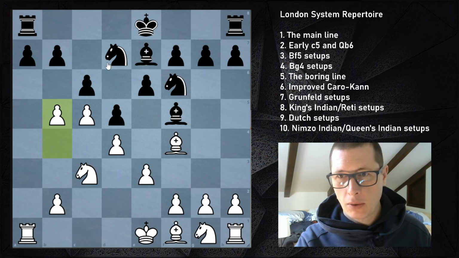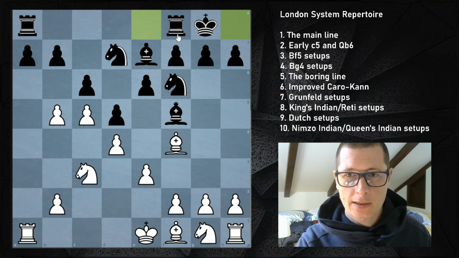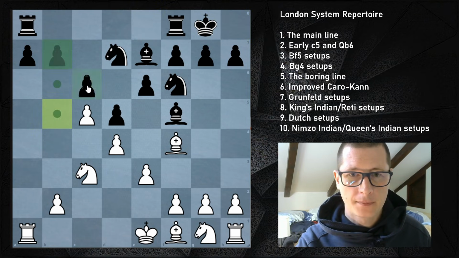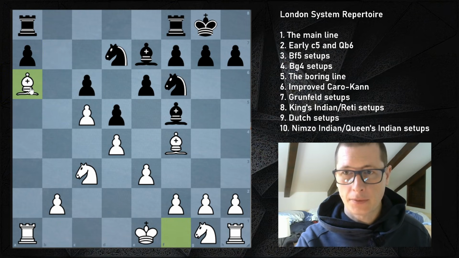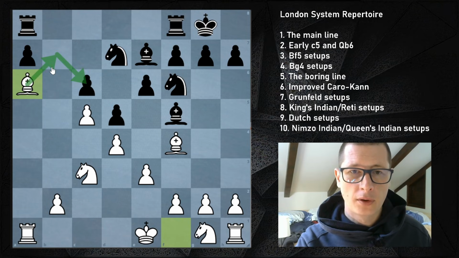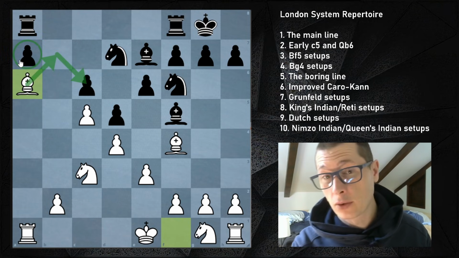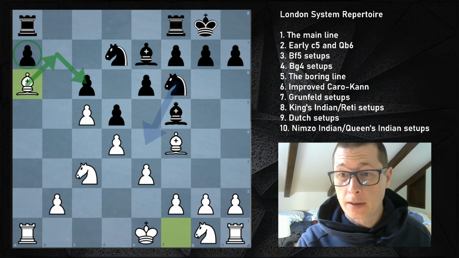Now I'll show you how I managed to win a bunch of games. Let's say castles, takes, takes, and bishop a6. And the threat is very, very simple. Bishop b7, forking the pawn and the rook, and then also taking on a7. So this simply doesn't work.